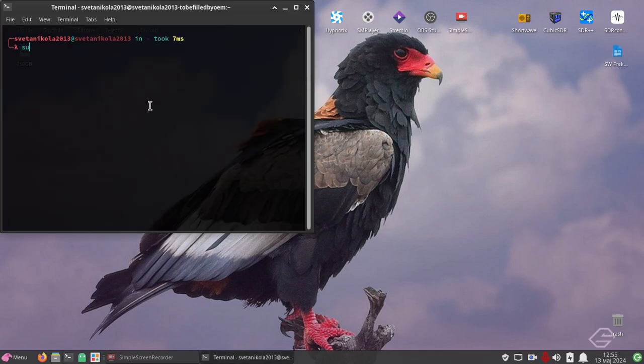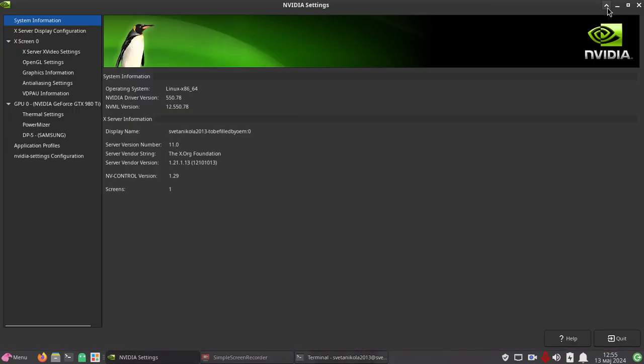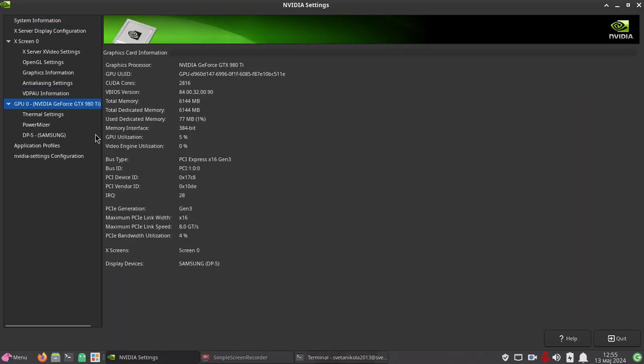let's just type in sudo and my password, and I'm gonna type in nvidia-settings. I hope it's called a dash or slash or whatever. Now this is the proprietary NVIDIA driver control panel. This is the graphics card on the baby. GTX 980 Ti, 6 gigs of RAM, 384 bits. It's a very strong GPU, and the sucker gobbles up a lot of power.